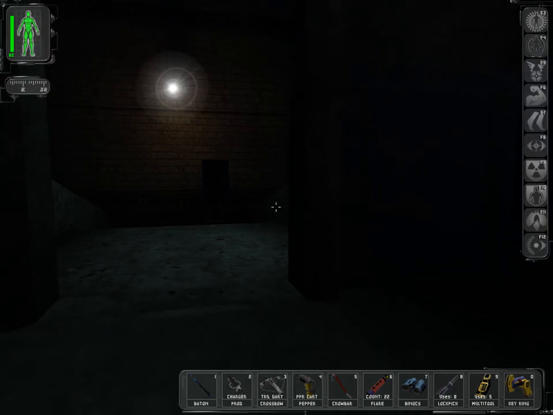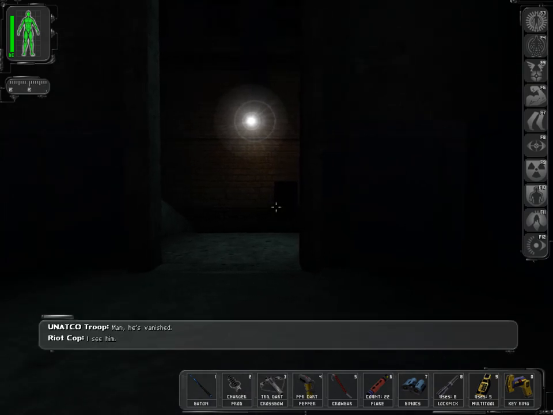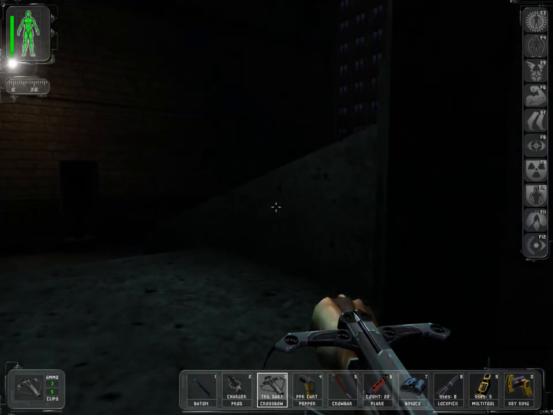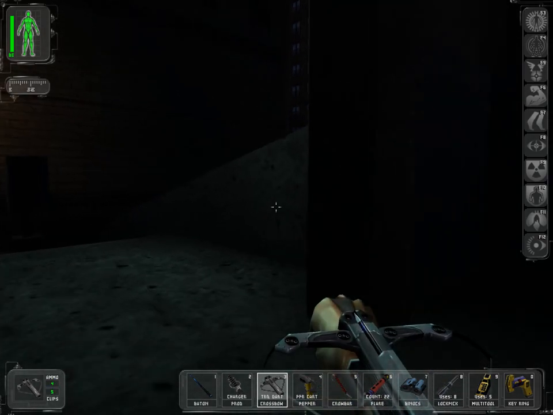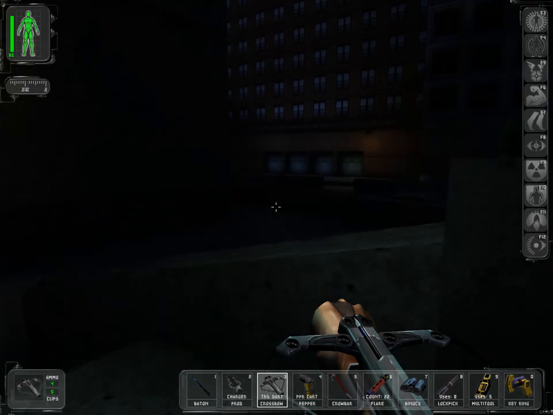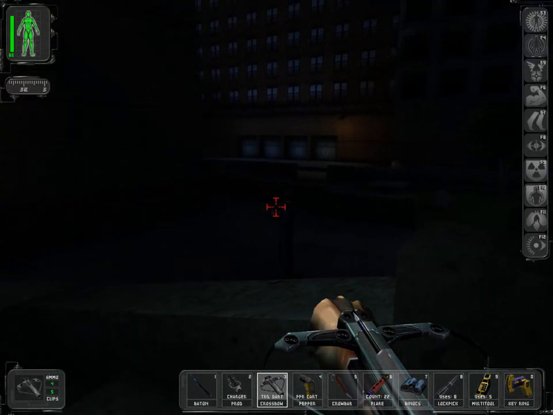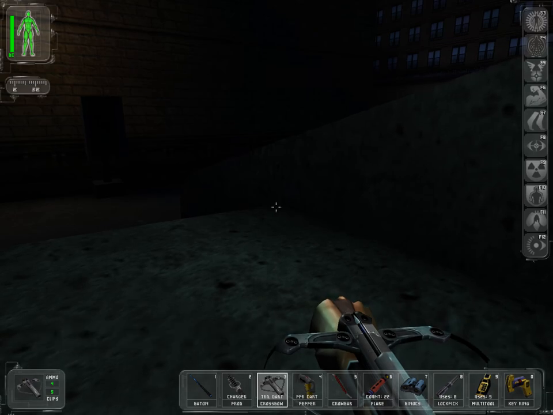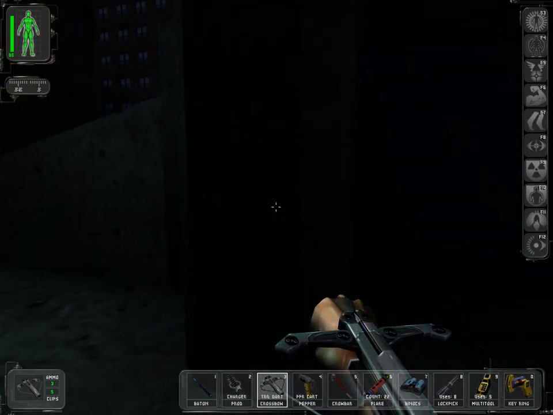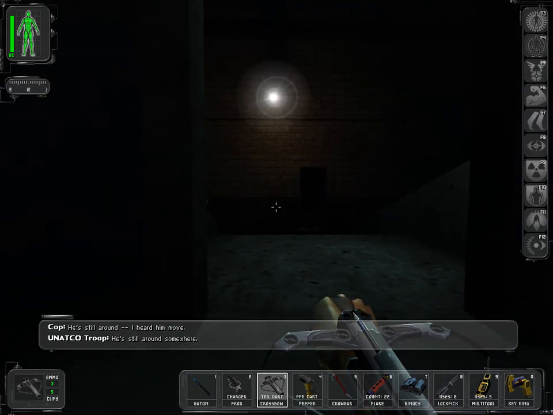Nail this guy and we all get a bonus. No you don't. Come on. This ain't over. Fine. Didn't want to waste still the around. I heard him move. Okay, that's one. Someone else will pick him up. Yeah, nothing to see here. Hey, hands in the air! Ah, come on. I see him! Okay. Switch for him to drop. Kill this guy and we all get a bonus. He's still around. I heard him move.